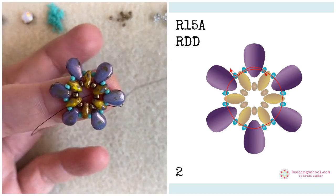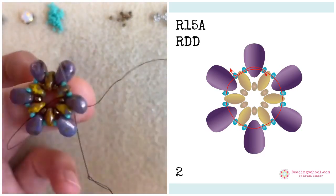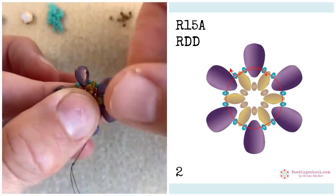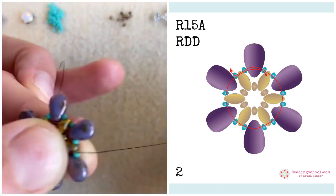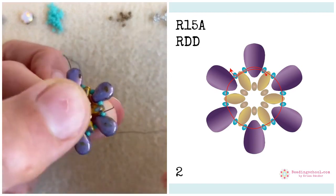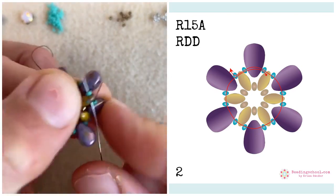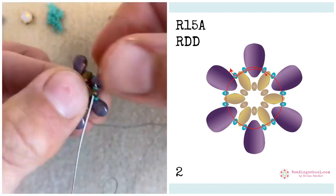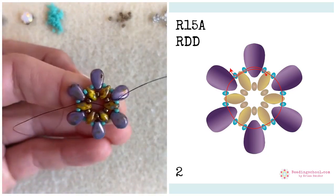I finish by beading through the first group that I have added one more time. And then I continue through a SuperDuo and a round 15. So I stop between the round 15 and the round drop duo.